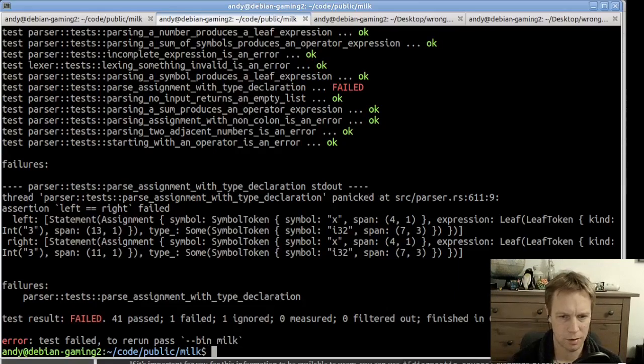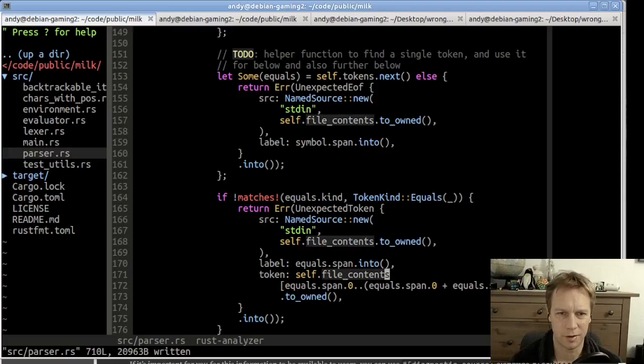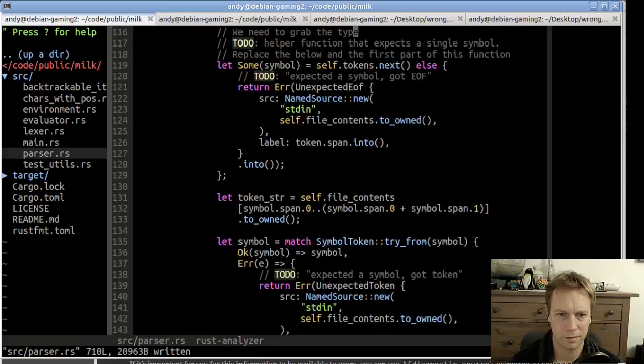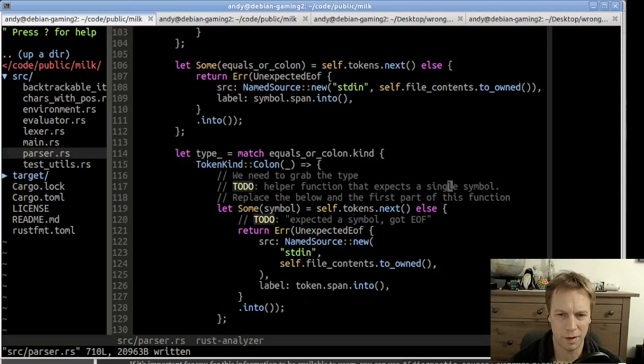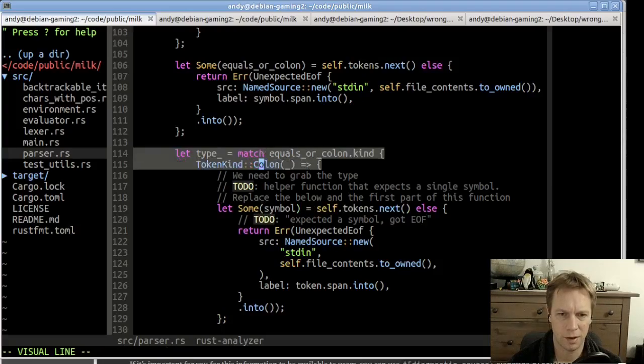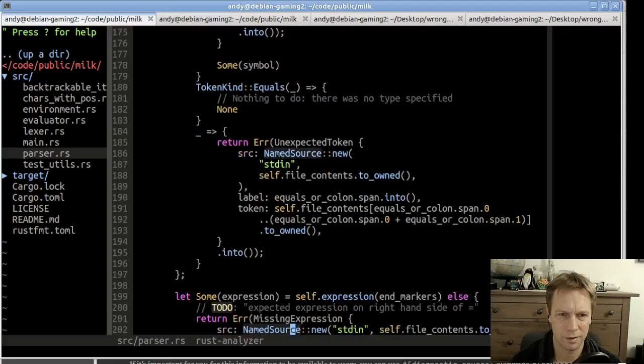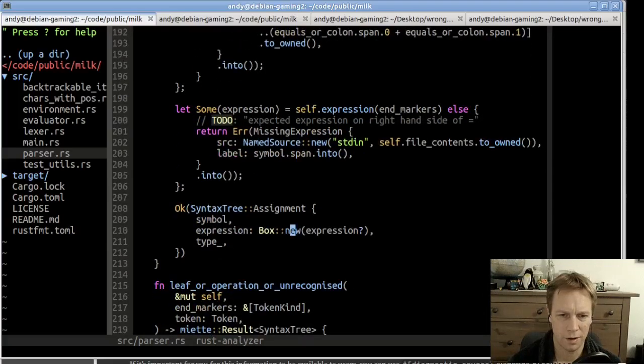Close, but not quite there, because we have somehow overwritten our variable name with the type, because I think we've reused it. It's because we've reused the name, I think. So if we found a colon, look for a symbol. That's kind of surprising that that's leaked out of there and ended up, I guess, in here.